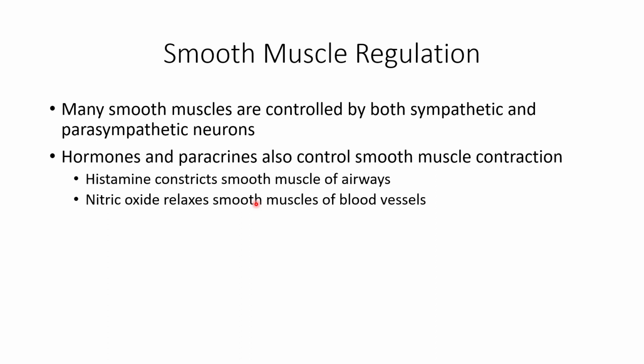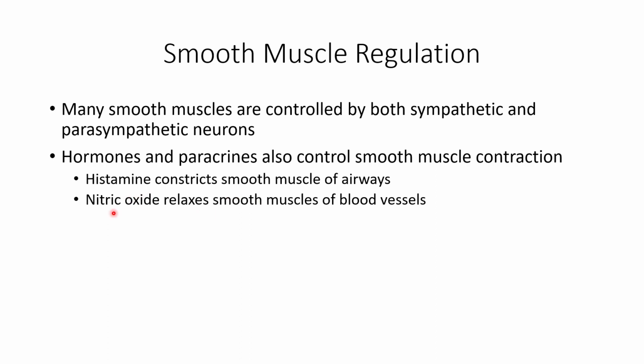So in your air pathways, right? When we're inhaling, if you're asthmatic, you may have an irritant that comes into your air pathway, and that irritant causes the cell to become irritated and start secreting histamine, which is a paracrine that may cause further contraction or constriction of that smooth muscle, making it harder to breathe. You would then have to take a bronchodilator, right? You take your asthma medication to dilate that smooth muscle.